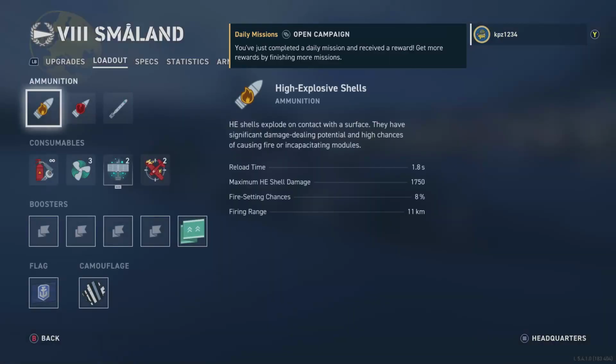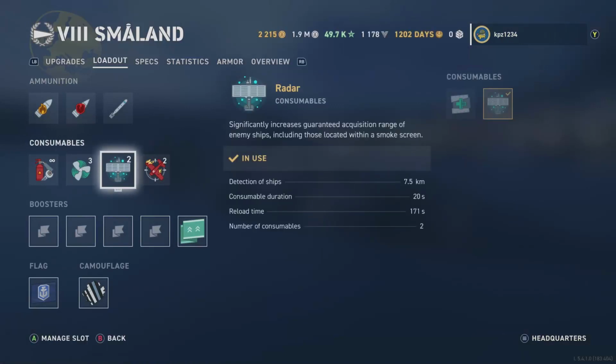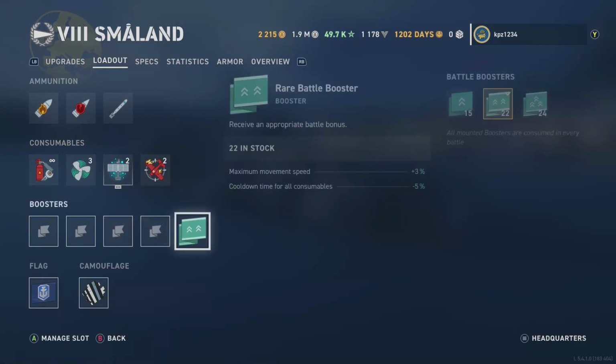Taking a look at the loadout. 3 charges of the engine boost. 2 charges of radar. I would not take the heal. And 2 charges of DFAA. You're an AA ship. You want that.